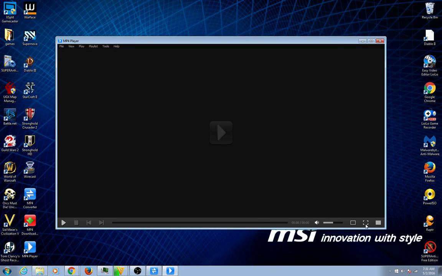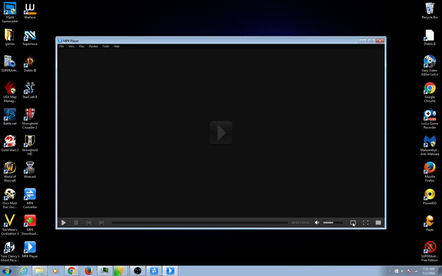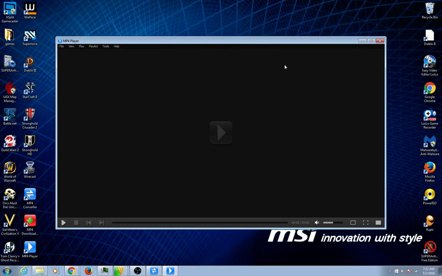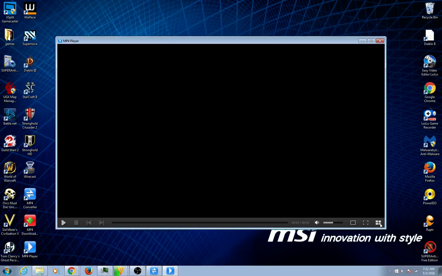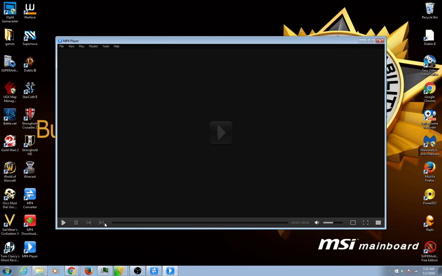Oh, here's some features. You got full screen, which is the same as Windows Media Player. Alt Enter, it switches back and forth. You have fit window, original size, which if you have a 1080p, it's going to cover your whole screen. If you have 720, it's not going to cover it all, but it's going to go widescreen still. You can switch right here between display view and playlist view. You got your pause, stop, rewind, or previous, I should say. Your next, volume control on it.